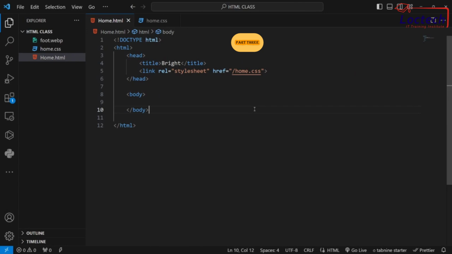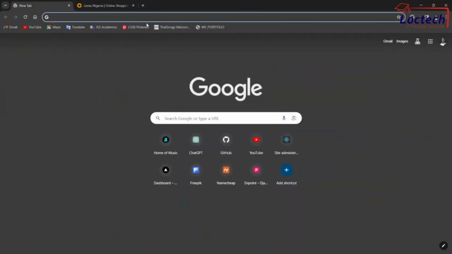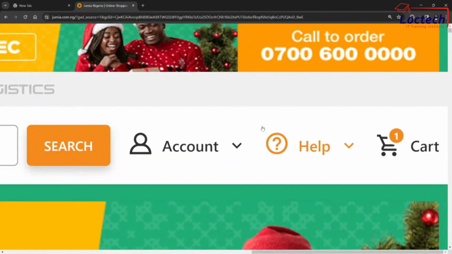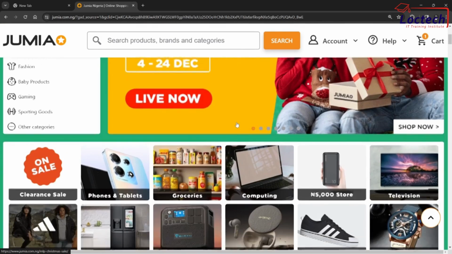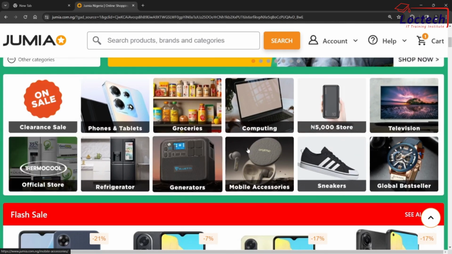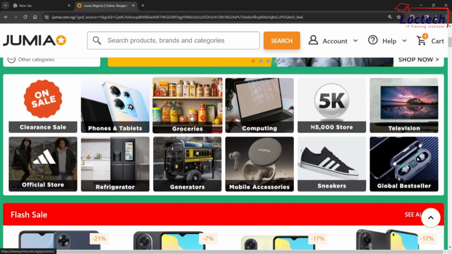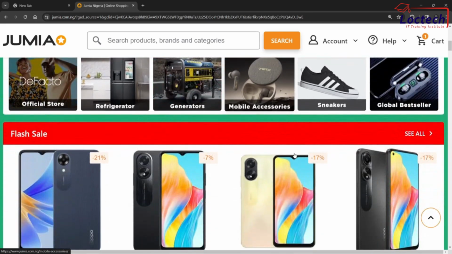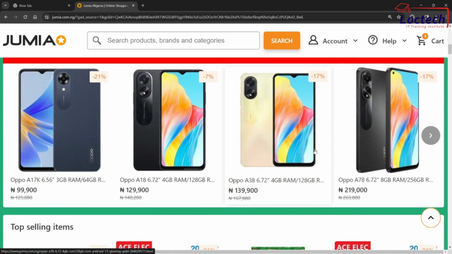So what we want to do right now is to see the differences or how to use CSS displays. Displays, like I said, are used to section your website. If we navigate to our browser and visit a particular website, now you see we have various images, right. The reason why these images are aligned like this is because they are formatted with display. So this probably might be display flex or display grid, depending. Like I said, displays are used to arrange your website to the format or pattern you desire.